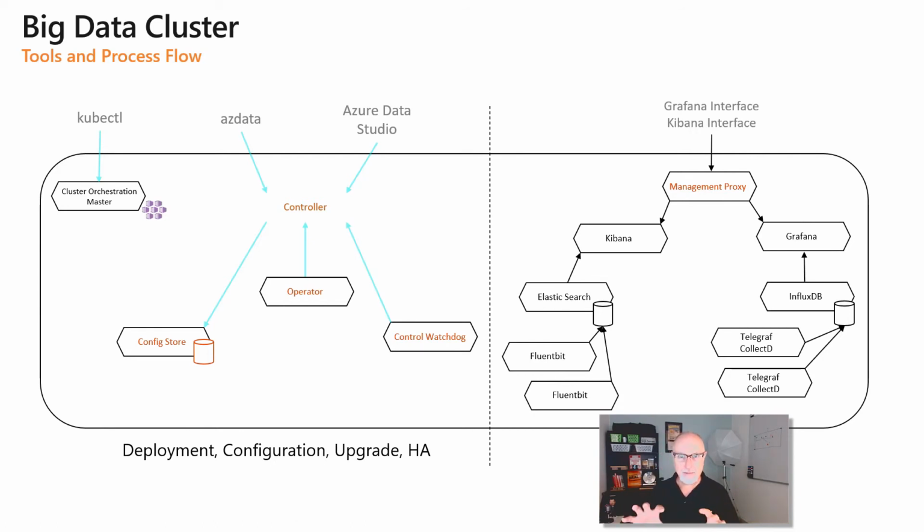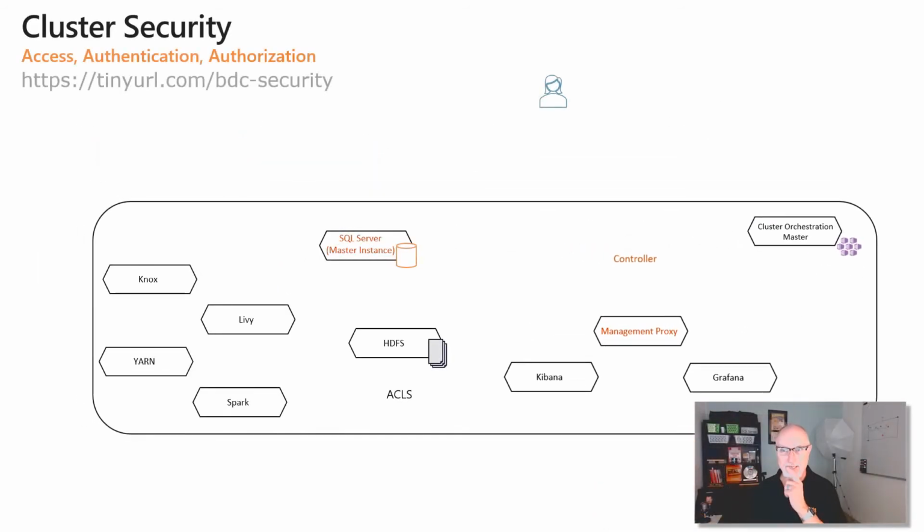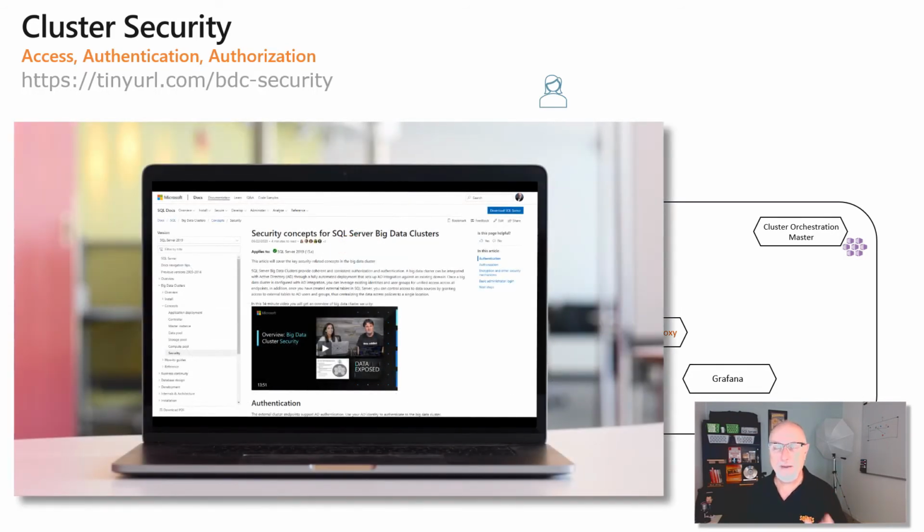Again, a little complex, but hopefully this diagram helps you kind of understand the parts that we're going to secure. Now let's talk about those parts. Here we go. All right, here we have our administrator, and she wants to administrate the system. Now you've noticed I've put the BDC security docs link back up in the top. You're going to need to go.